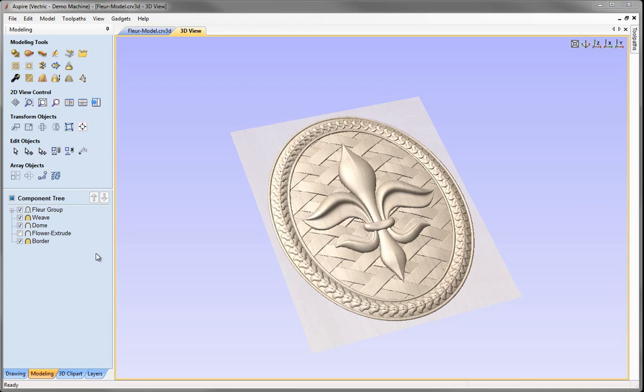Then when we got to the modelling stage, we looked at the changes to the two-rail sweep that give you much greater control over the components that you're creating. We also looked at how we could create a weave pattern using the extrude and weave function that's been added to Aspire 4, as well as the multiply option in order to fade that out over the surface of our dome, before finally using the extrude and weave function to create a shape based on another component that was extruded around the drive curve.